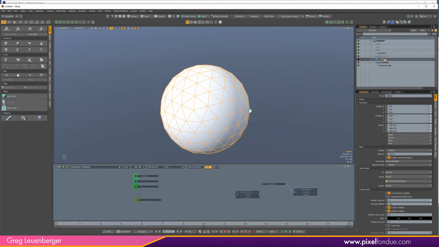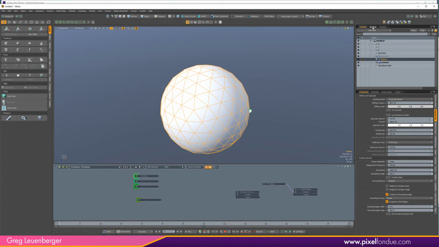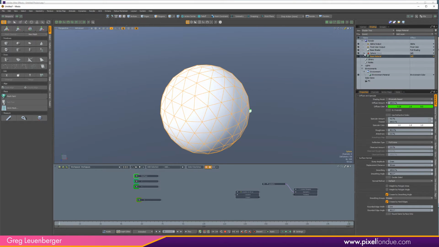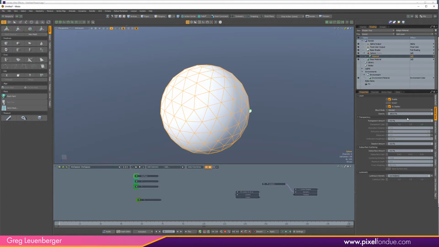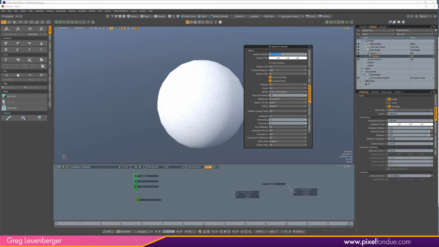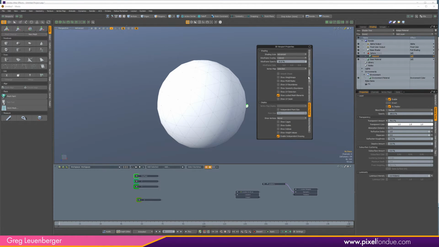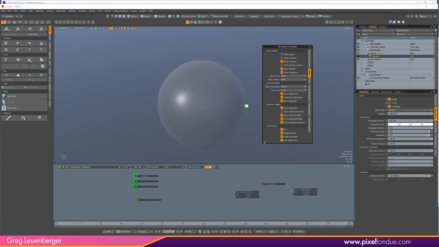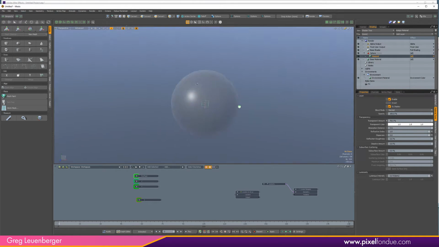Then if you right-click, we'll do a quick item mask. Under Shade, create item mask. That's just giving us an item mask in the shader tree to make this sphere semi-transparent so we can look through it. So I'm going to bump transparency up to like 75% or so. If it doesn't show up in the viewport, just press O in your viewport and make sure under visibility that use shader tree is selected. So there's use shader tree, and so we've got a transparent sphere there. And you see that on the edge of the sphere is our endpoint locator.